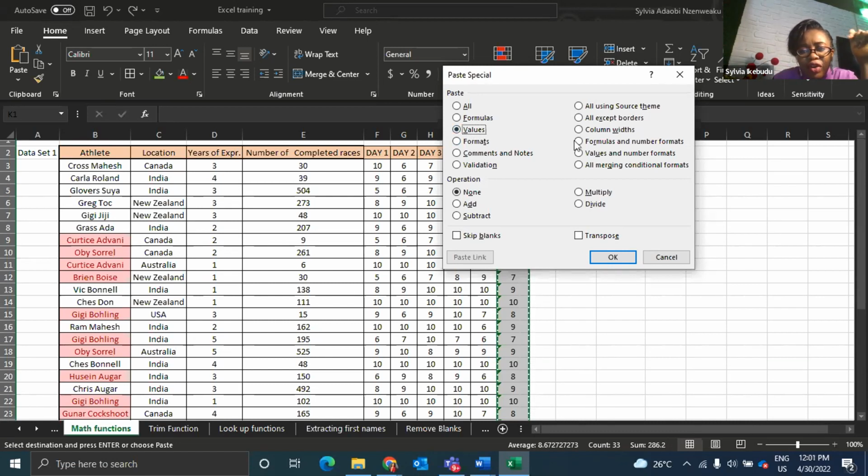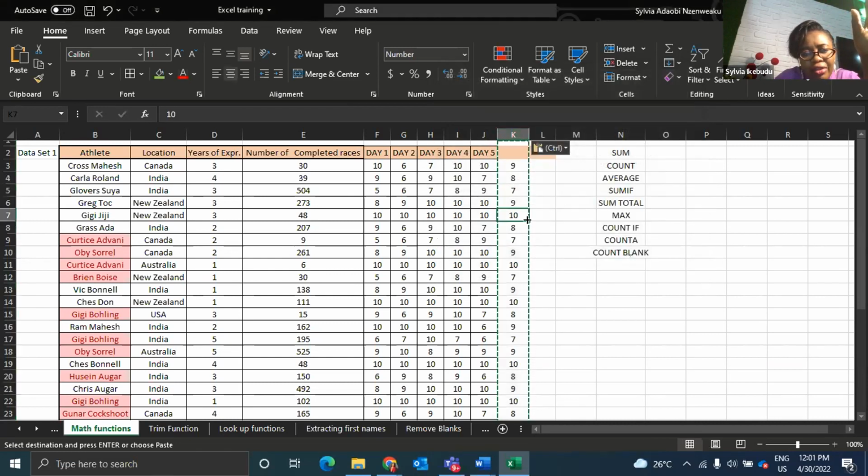And if you also notice here, it's a good time to mention that this can actually work with either V or A or F. If you look through this, you will see that some of these letters are underlined. The W is underlined here, X is underlined here, H is underlined, M is underlined, O is underlined here. So for the values, you just press the V and then it selects values because it is V that is underlined. And then here, the formulas are gone.